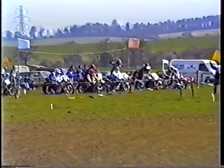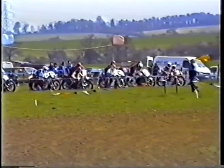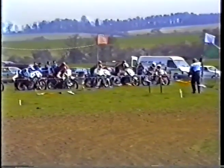Sidecar crews at the moment, and I wonder if you'll agree with me. If you look to see some of them go around at the moment, you'll see there's quite a lot of impressive machinery that they hold. Six outfits on the line together as they get underway. They go down that back straight.